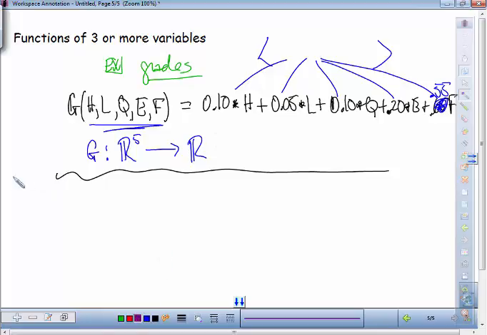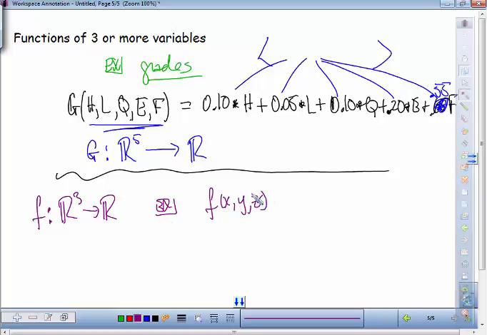All right, let's do a different one. Let's take a generic function f that goes from R3 to R. Because we're going to be studying R2 to R a lot, but then we're also going to be looking at R3 to R in some detail. An example of this would be something like f of x, y, z. This time I have x, y, and z because I need 3 variables to put in. And then my output would just be regular variables. So if I just say x squared plus y squared plus z squared or something like that, then this would be a function of 3 variables.